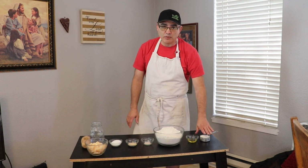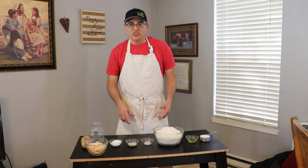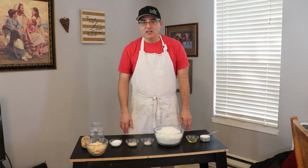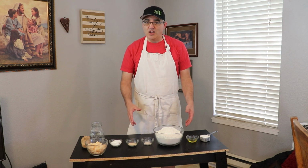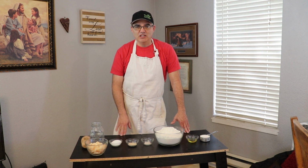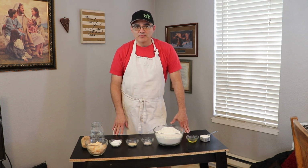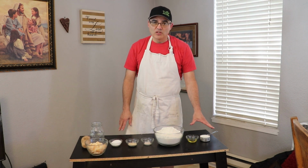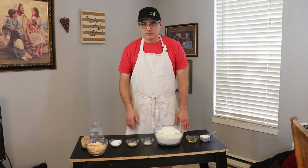Now this last 1/2 cup flour is set aside so that when we get towards the end of kneading, if it's still sticky, we add flour. If it's not, we hold it back. Usually this depends on how much humidity you have going on. So on rainy days around here, I will definitely use that extra 1/2 cup and maybe even a little more.